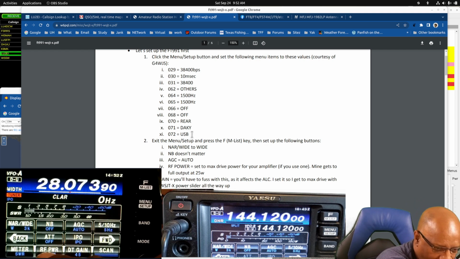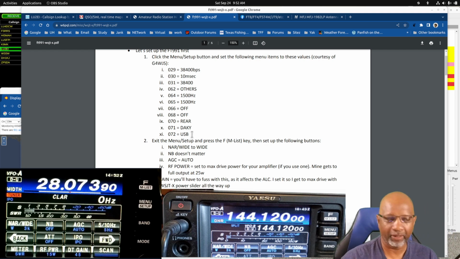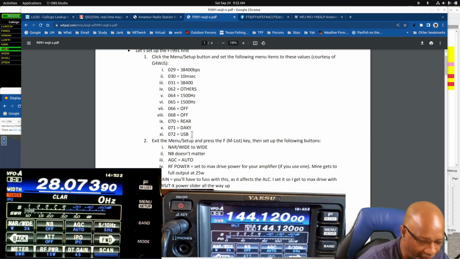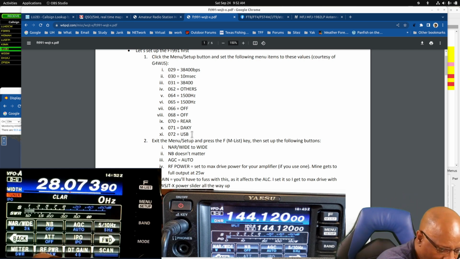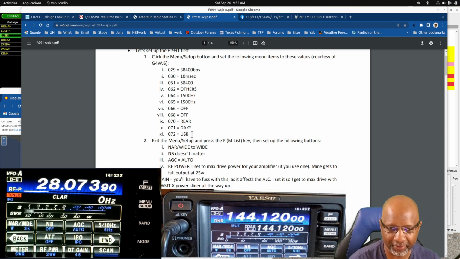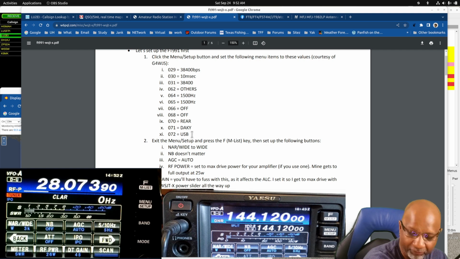Now, I found that if I want to talk down to South America, I can get by with 15 watts. But if I want to go east, like to Spain and out in that area, I have to set it up to about 26. So I'm going to set it up for 26 since it's early in the morning. The DT gain, it says you'll have to check those settings. I left it at about 45 and that appears to work.